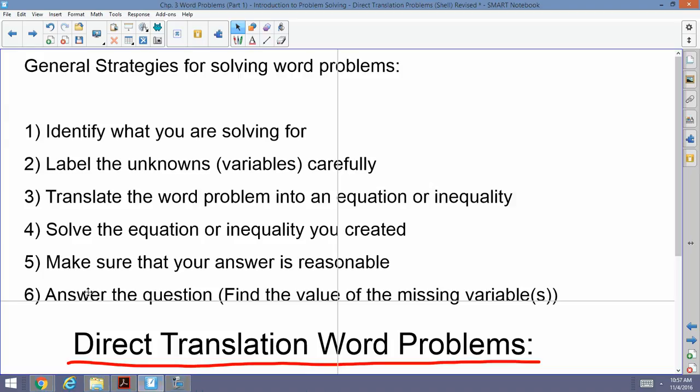Make sure your answer is reasonable. This is probably the most important part aside from labeling. I had a student one year. We were doing, I forget what it was, I think it was a geometric problem, and we were looking for an area. And he got something ridiculous. You know, human error. We were working with numbers like 12 and 15 and 20, and somehow he got negative 3,022 as the area. And he put that, like, he was happy about it. He didn't stop to think about the reasonableness of it. Can you have a negative area?